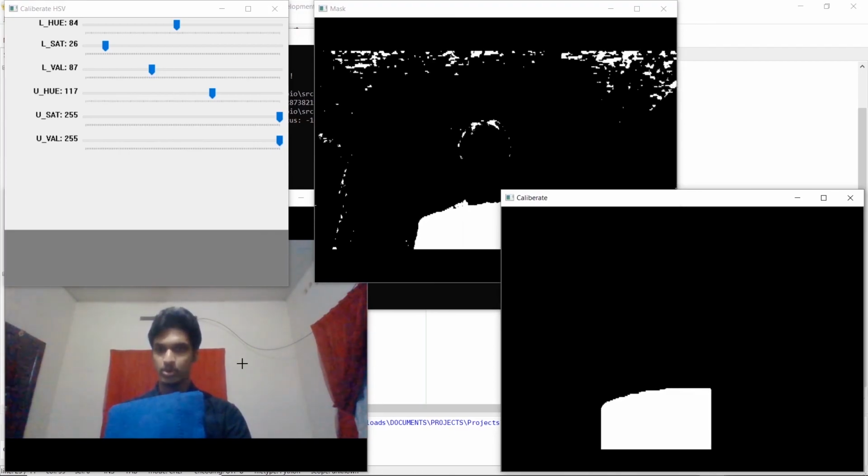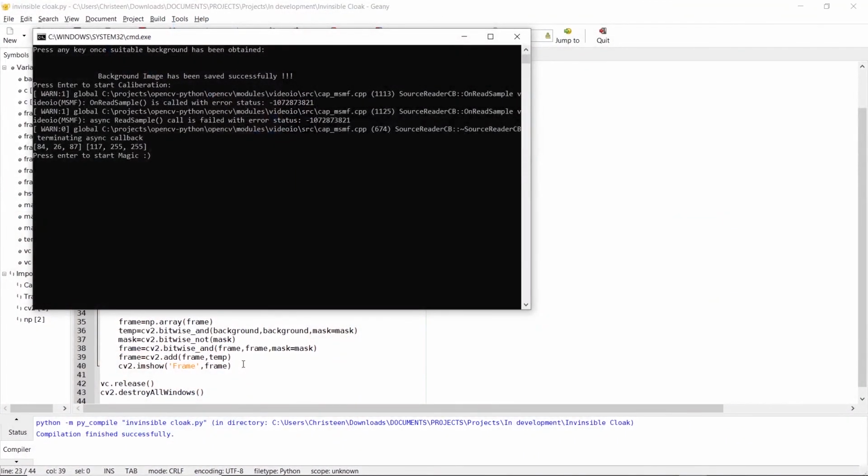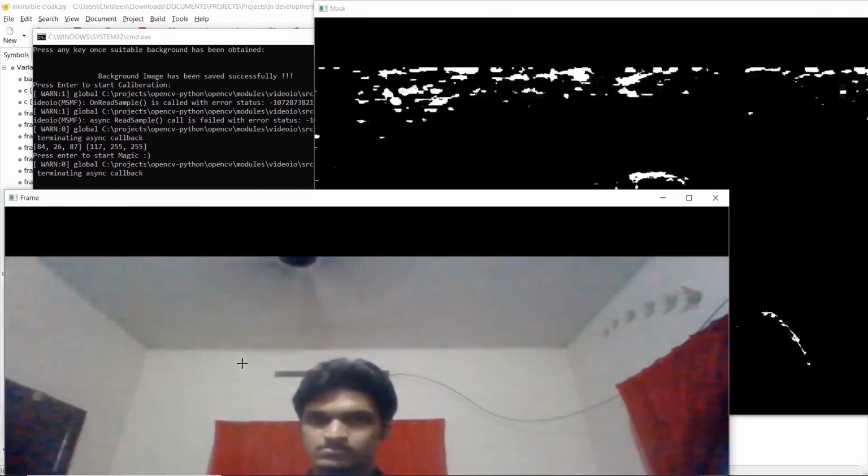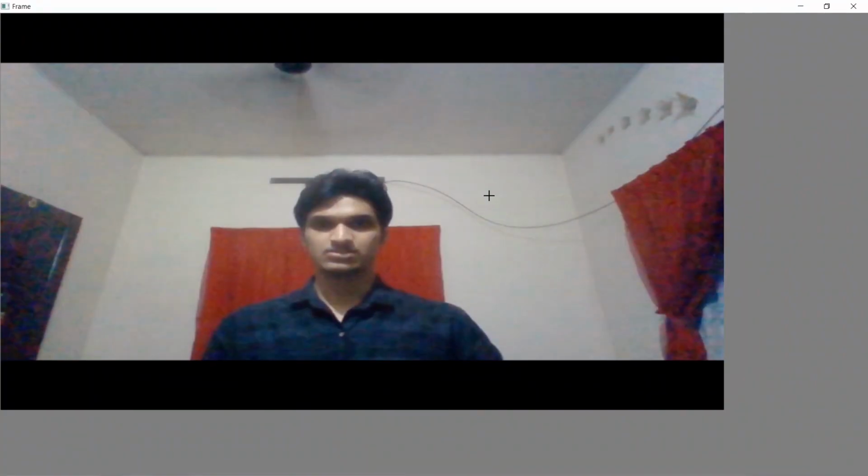So now we can move on to the third stage, which is real-time application. So let's try to see if our invincible cloak is working.